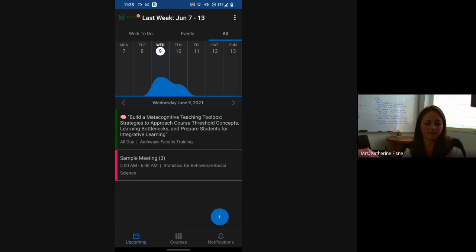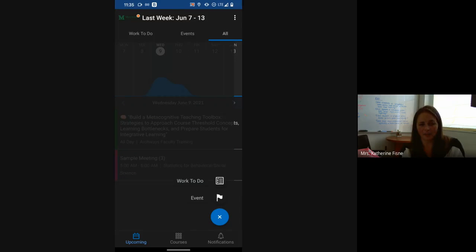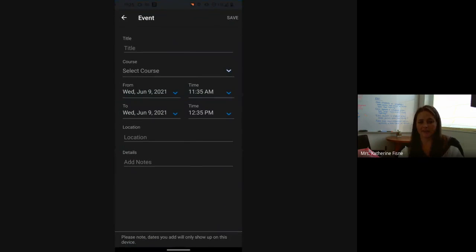There's also the option, this plus button, to add work to do or an event. So events might be like, if you attend this program, it's extra credit. So they might want to add that event to their calendar if they didn't do it already.